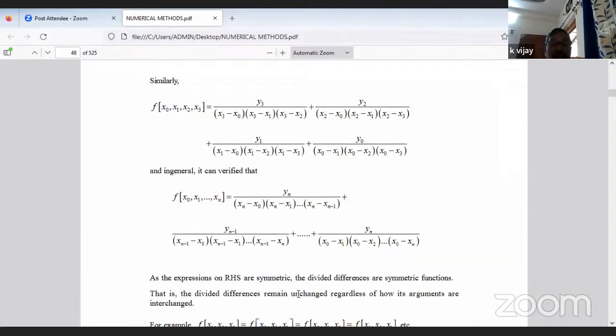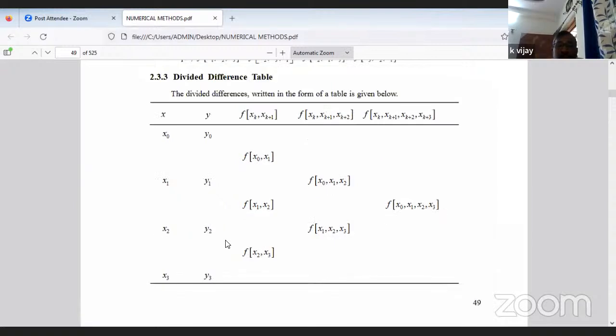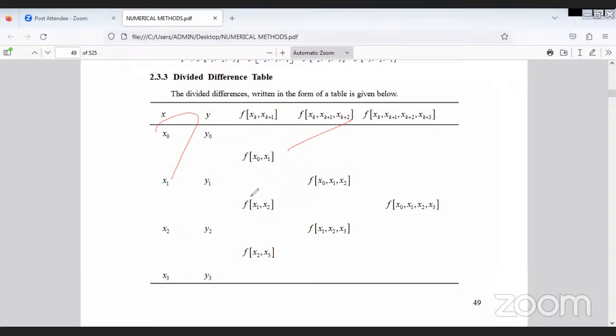I am not going into the symmetry of differences. I will explain what the divided difference table is and how we form it. Suppose we have four values x0, x1, x2, x3, then y0, y1, y2, y3. So I will explain here to all of you: x1 minus x0. Clear? Please respond. Yes, sir.